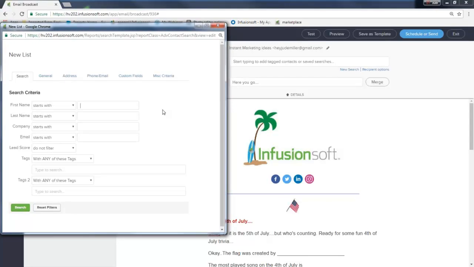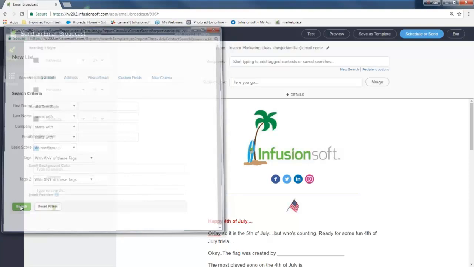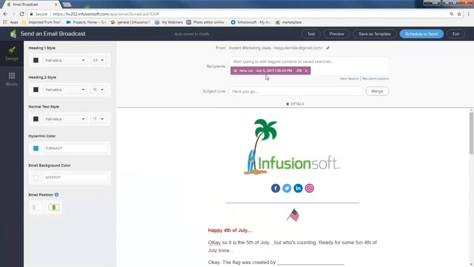Who do you want to send it to? Well, I'm not choosing any criteria. I'm just going to hit search. And it will bring up your entire list of people, which happens to be 218. And then when I hit send, it will send it off to those 218 people. If you want to send to your entire list, just hit new search, search, it will scoop them all up.